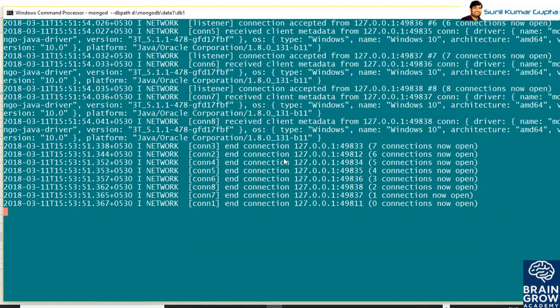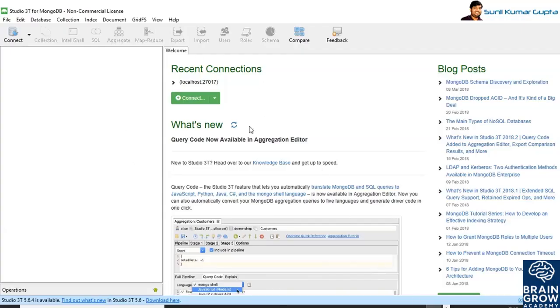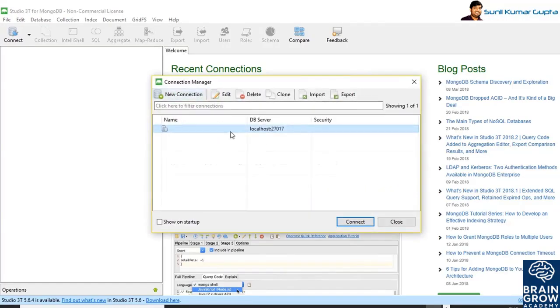Once your server is up and running, the next thing is to open Studio 3T for MongoDB, and here you will see the recent connections. You have to click on Connect, and you will see the MongoDB instances that are running on your machine.